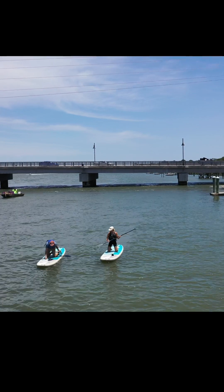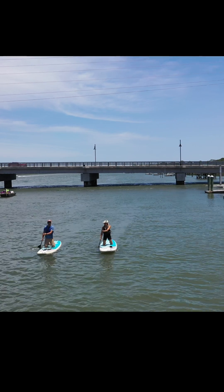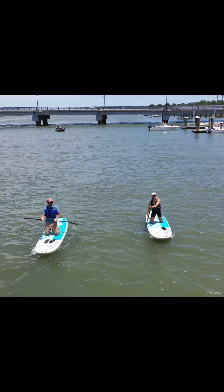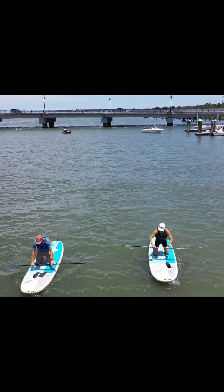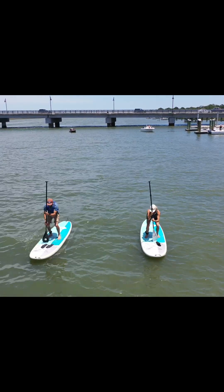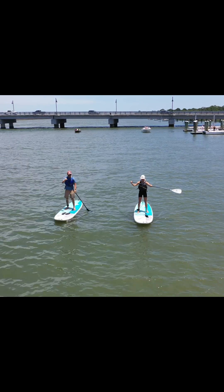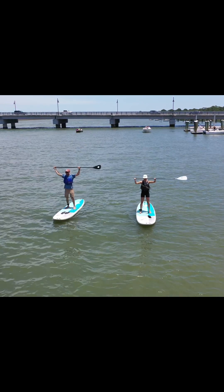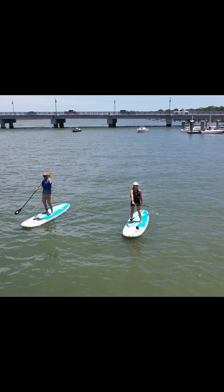Once you've reached the first dock on either side of the launch, you're ready to stand. Take a few strokes for momentum. Put your weight into your hands with your paddle across the nose of the board and come to your feet from your knees. When standing, use the paddle as a kickstand so that you can square your feet on either side of the board's handle. Adjust your paddle and your hands to shoulder length, face the label out, and you're ready to SUP.